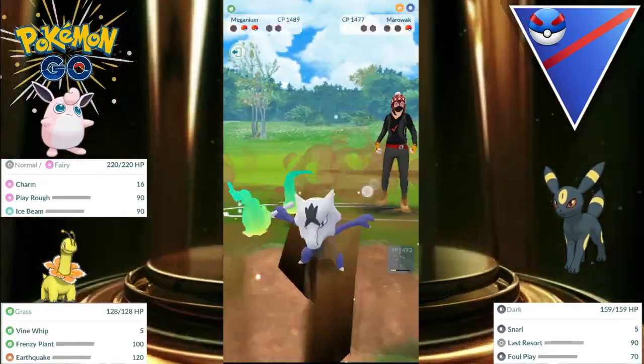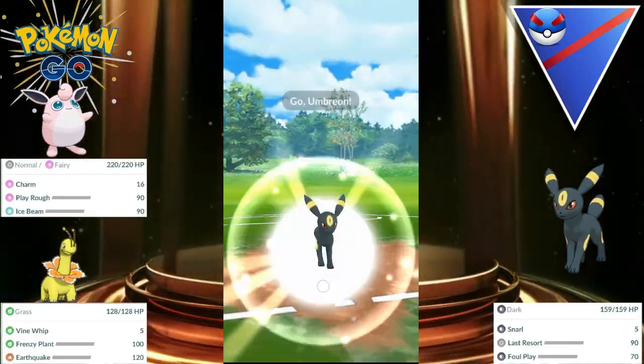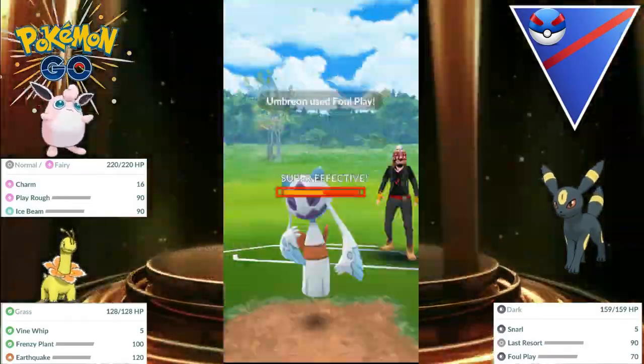which destroys the Marowak. The Frostlass comes in and farms us down, but we do have a foul play stored on the Umbreon, which will be taking out the Frostlass. That's a great battle and well played to the opponent there.